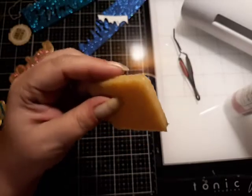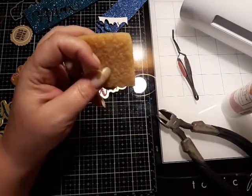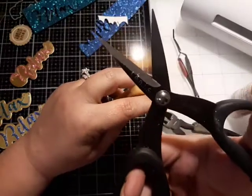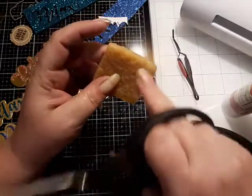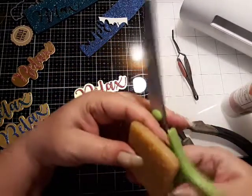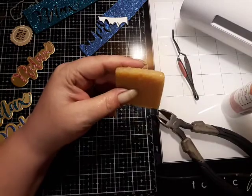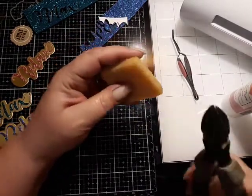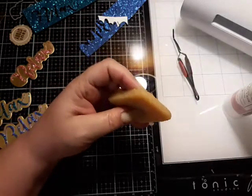Tip one: get an adhesive eraser because it will save you time and a lot of frustration. But not only that, get a little clipping tool. You could probably use your scissors, but these are high quality — these are Tim Holtz Tonic scissors. I'm not going to mess them up by clipping rubber. Maybe I would take a cheap pair from Walmart or Dollar Tree and cut with those. For me it's not my go-to, but if it's yours that's fine. You can just take a section and clip.